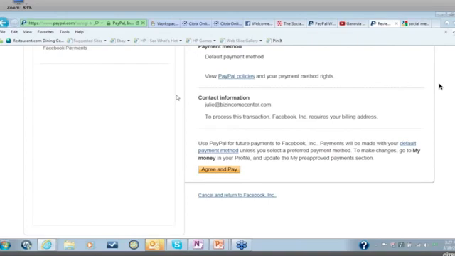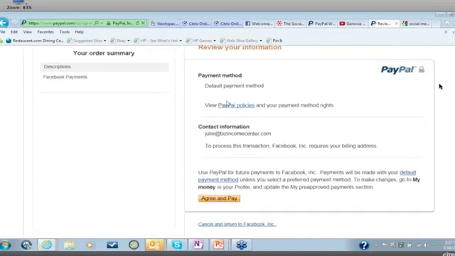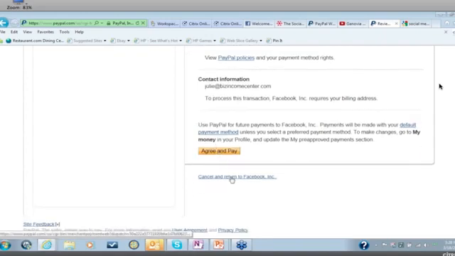Can I change my default? Yep. Okay. Because I need it. It comes out of my checking account right now, and I don't want it to. Go further down, in the next paragraph where it says default payment method. No. Oh, yep. Okay.